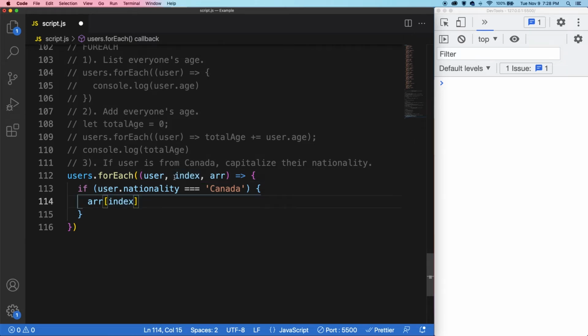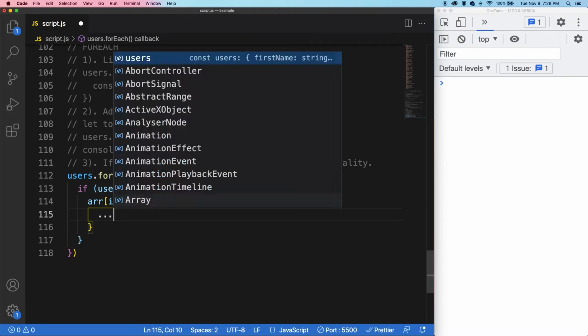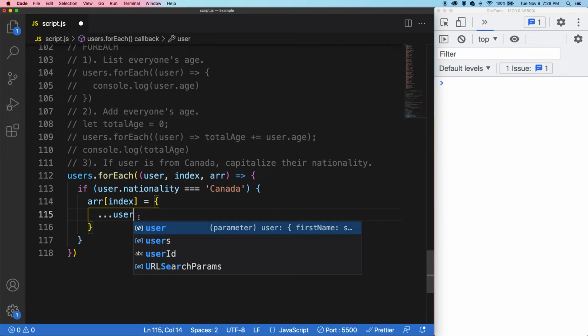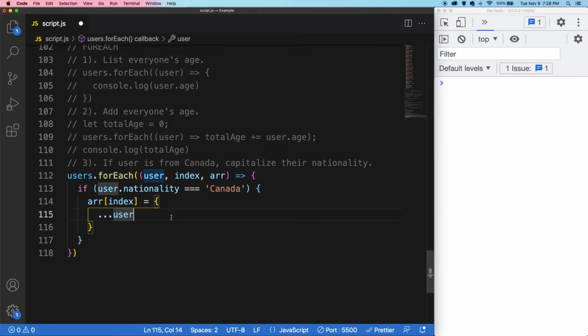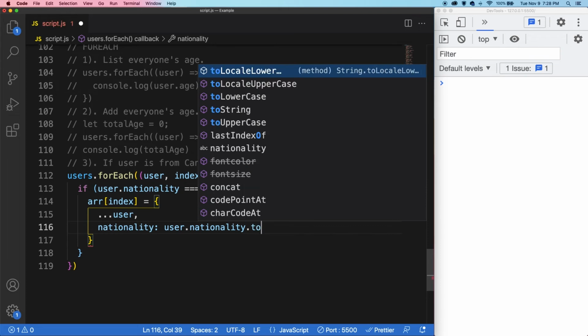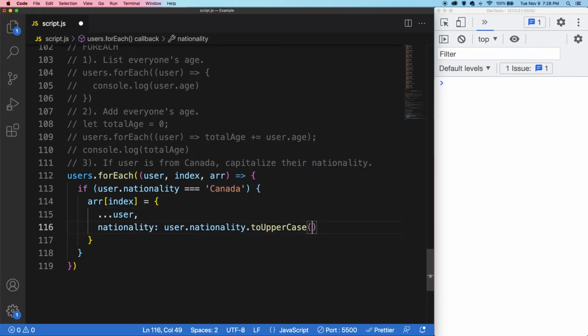So we put index here so that each time we loop over and we have a new user and a new index and the same array, we want to have this array at that specific index. We are now going to set it to, just like before, let's spread the user. So now we have everything that was in the user before, except we want to change the nationality to now be user.nationality.toUpperCase. And let's console.log users.